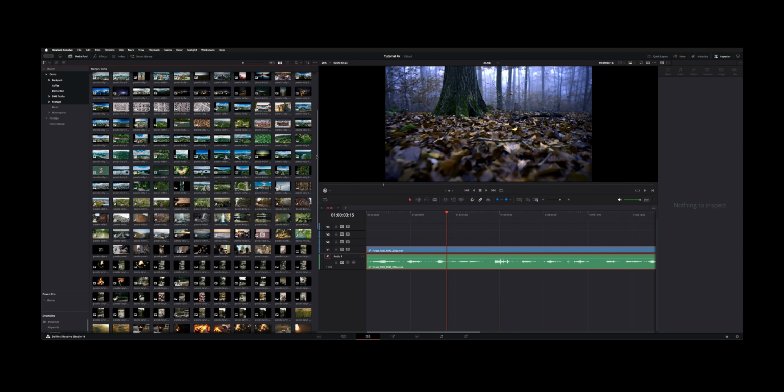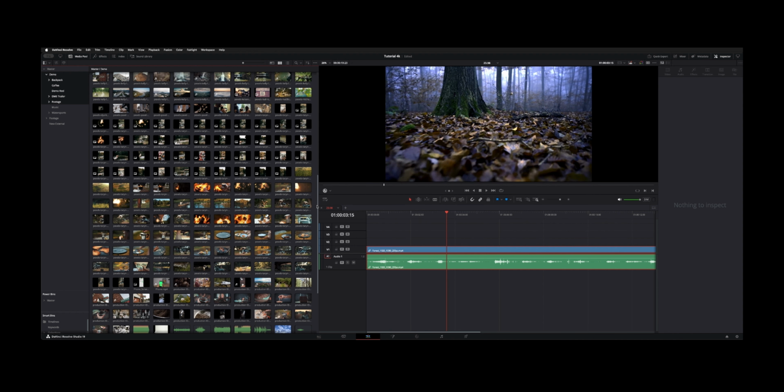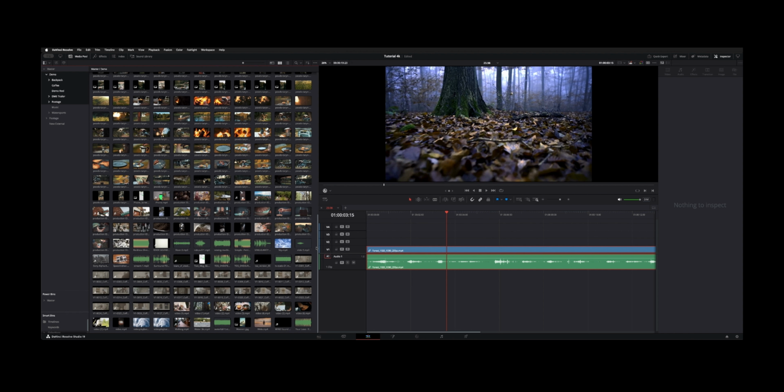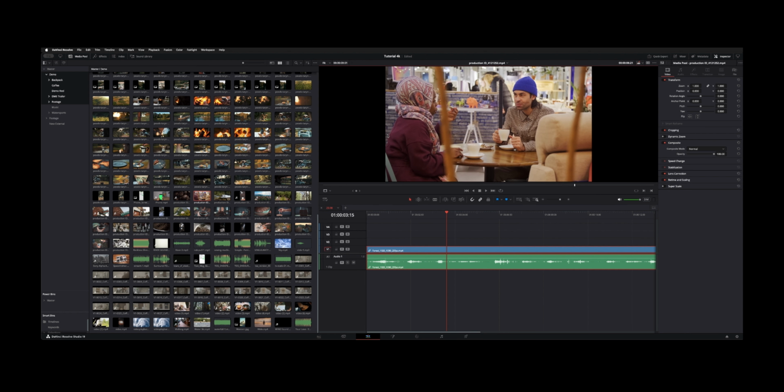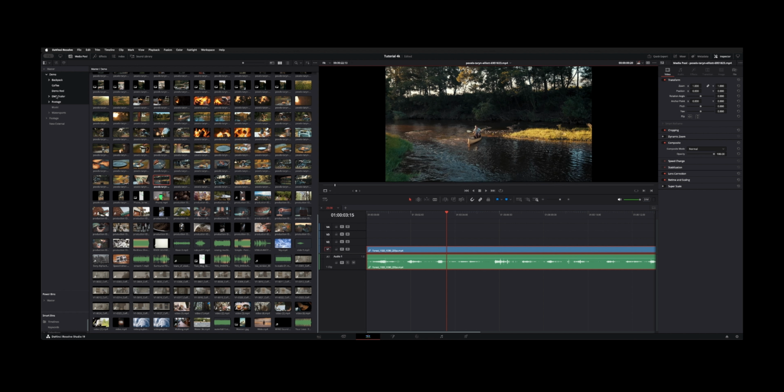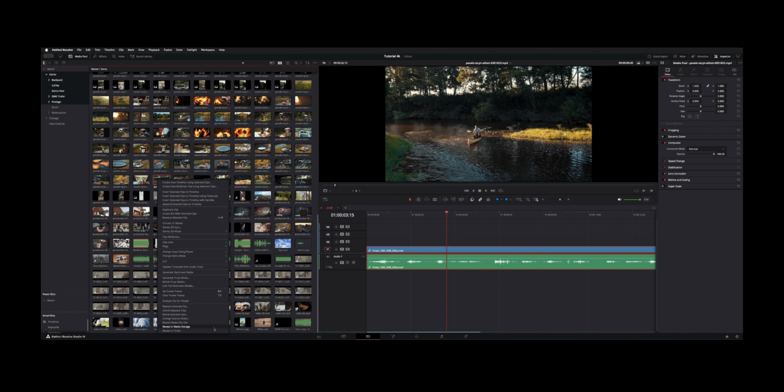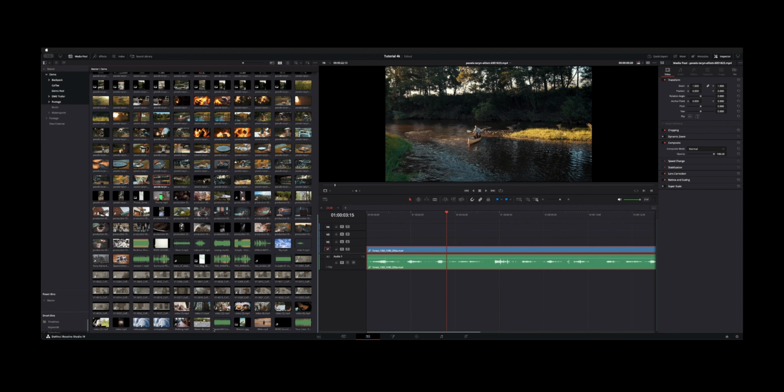So now if we go down, we don't have to click into all the individual folders, and this is really helpful if you're searching for a certain clip or you know you shot it, but you can't remember which folder it happens to live in or whatnot. So this is a great way to navigate through. Then you can click on the clip here and start working with it wherever it happens to live. And then if you want, you can still right click and hit reveal in media storage.